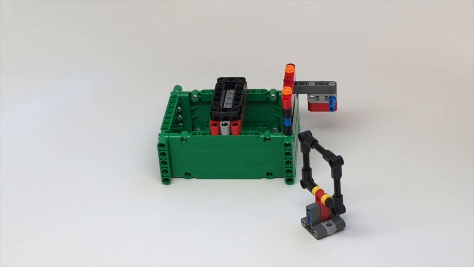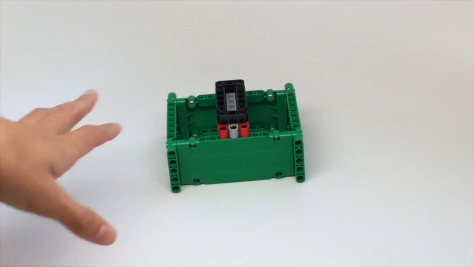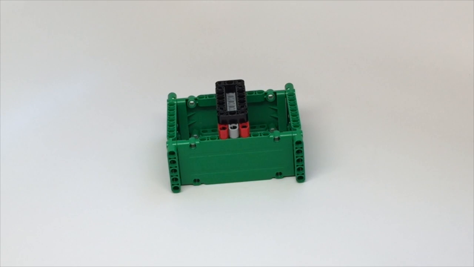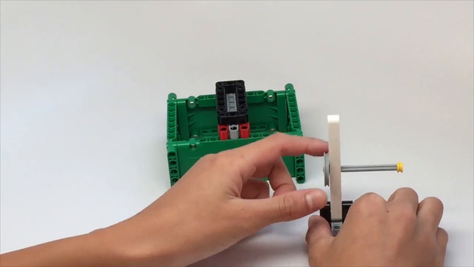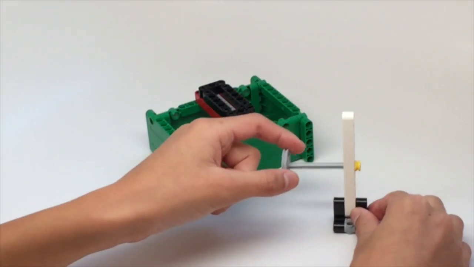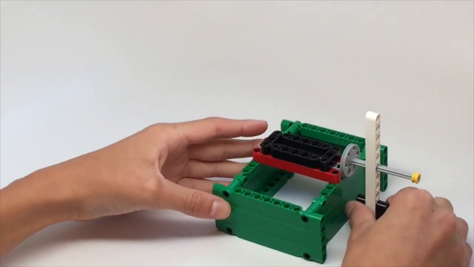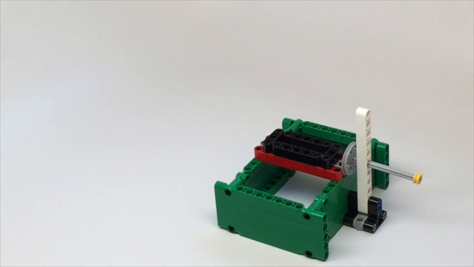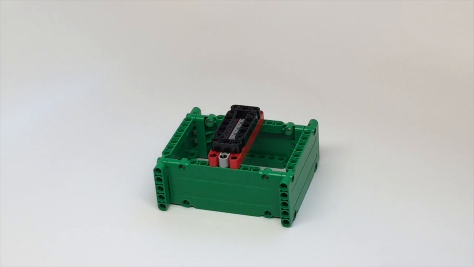Another example of a mission you can do without a motor is something that needs to be pushed, for example this wheel on a stick. Usually when you have some sort of pushing action, you can just do it with the base robot and have the base robot push the wheel. That way you don't have to have some sort of arm pushing the button and you can just use the robot itself to push it.